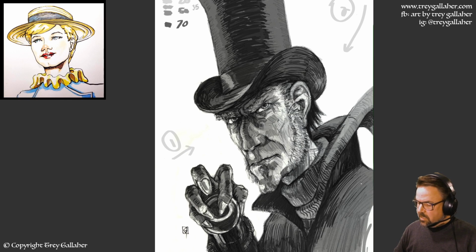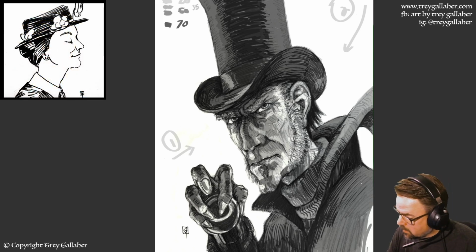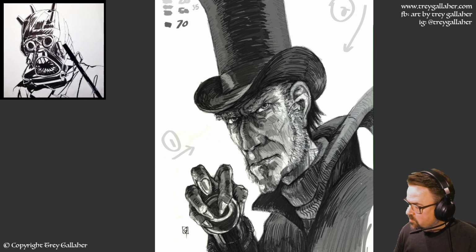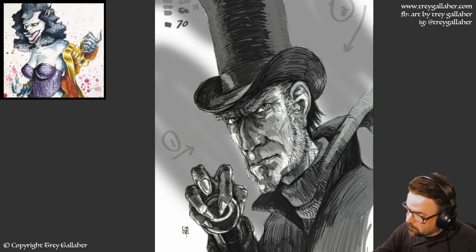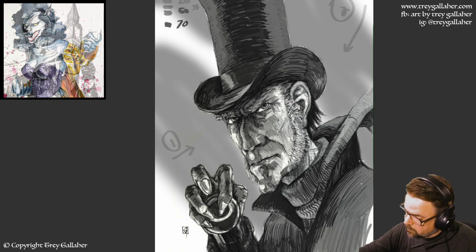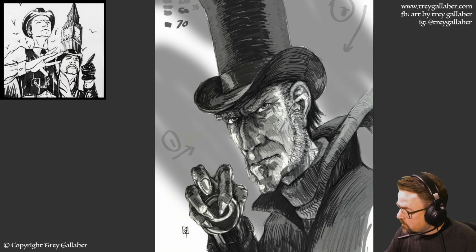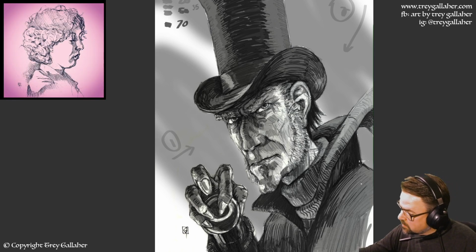Boy, his hand's looking a little dark there, but I think that will change when I bring out a little bit of the light. Okay, I'm in the 50%. I'm going to go back over a few spots with some 50 to put some more shadow in the face here. I'm going to throw on this background also. I'm realizing I got a few edges here that are a little crispy, edgy from the selections that didn't get a full value treatment.